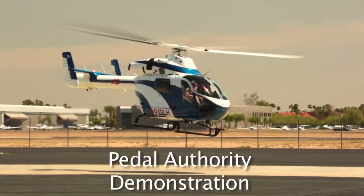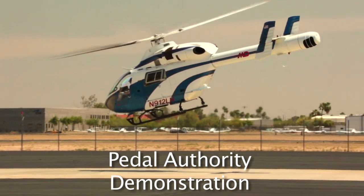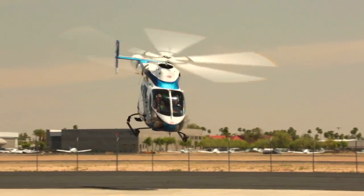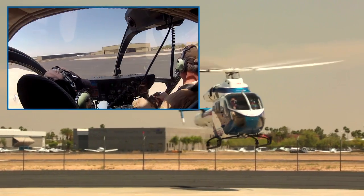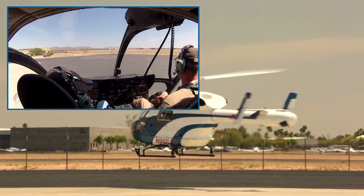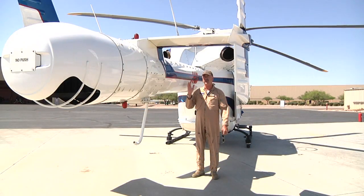The Notar fan pitch is directly connected to the pilot's pedals. As he applies left or right pedal, the amount of airflow that's pumped into the tail boom is increased or decreased, creating more or less Coanda effect out of these slots. Approximately 2/3 of the heading control of the aircraft is from the airflow out of these slots while at a hover.